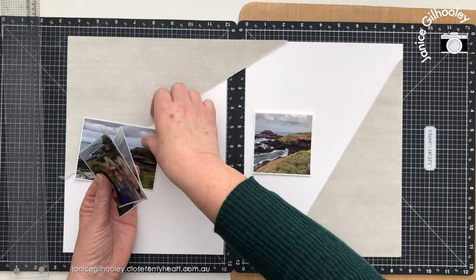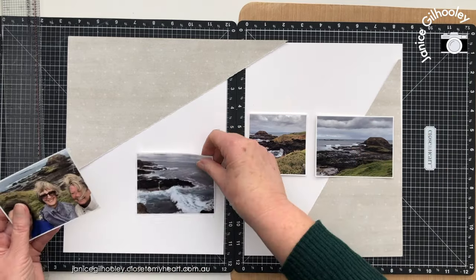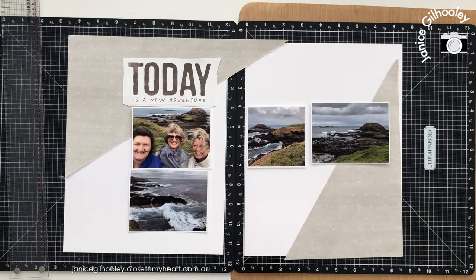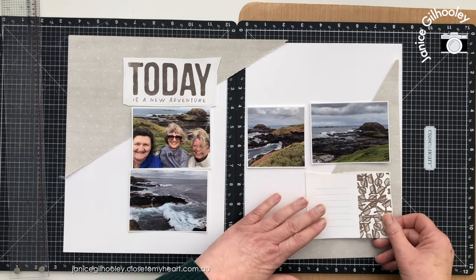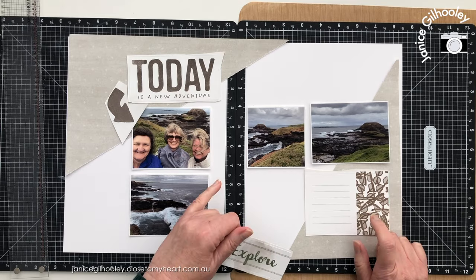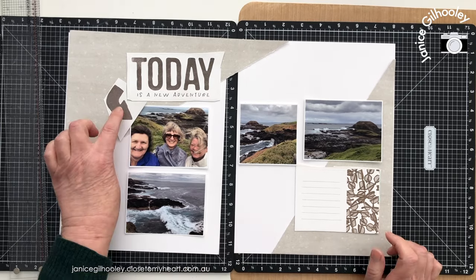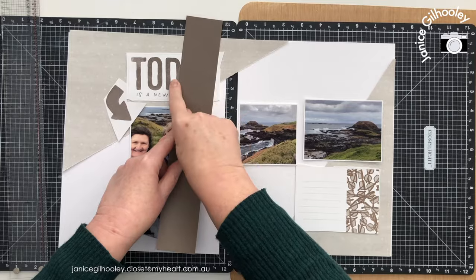Thinking about how these photos are oriented, I might put them on this side because I like having this solid area of landscape photo on the right, then arrange these photos like this. I've got a few little icons - stickers and die cuts - all from The World As Yours. There was a Cut Above kit and also a paper collection, and that's the collection I've been using throughout this project. This arrow might look fun pointing in towards us, and I quite like the sunglasses. I think I want to add a little bit of depth and bring in some color - espresso is going to fit in really well.